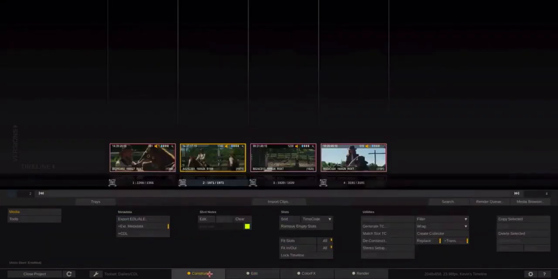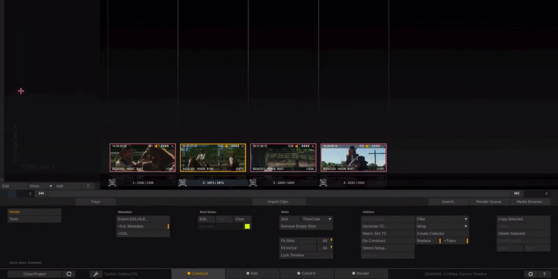Okay, so at this point what I would probably do is come back, maybe come in and create a new timeline. You'll see inside of my timeline here I can actually see exactly what is being rendered at any given time, because it tells me with this visual rendering icon right here. So I could create a new timeline, bring in some new clips, start working on a different camera card, really whatever I needed to do. As long as, like I said, I'm not messing around with the timeline I'm currently outputting, I can keep working while Scratch renders in the background.